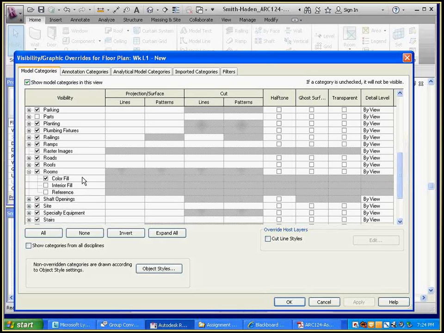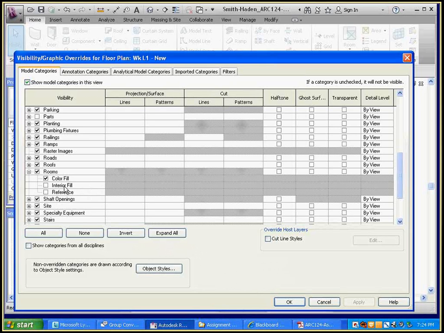Color fill is something that we actually may have time to show, but it's not part of the assignment. That would be if you wanted to color code a plan and shade in the different rooms. So if you wanted all the offices to be blue, all the circulation spaces to be yellow, you can color code and shade in the rooms, which is really cool. That's on by default, but it's not necessarily used until you go in and add a legend that applies the colors.